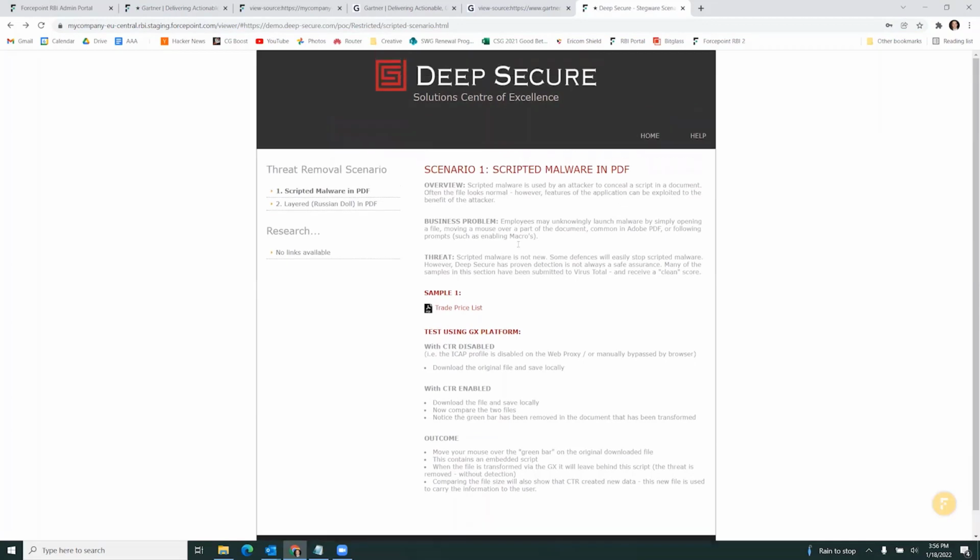So again, a seamless interactive experience. If I click on this file, the first thing Forcepoint RBI will do is deliver it via the cloud browser. So this PDF is being rendered in the cloud and delivered within the browser, and nothing yet has been rendered on my own laptop.